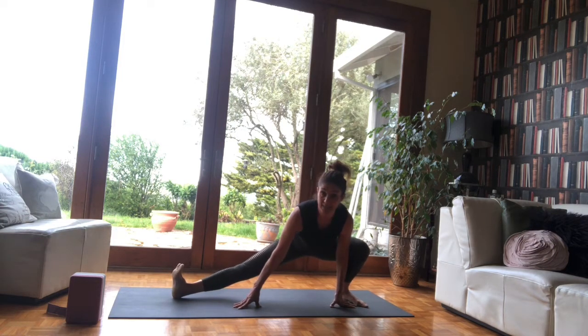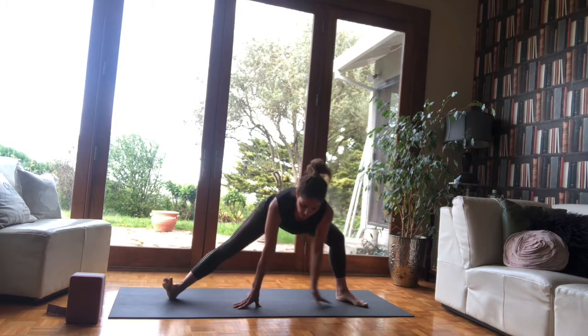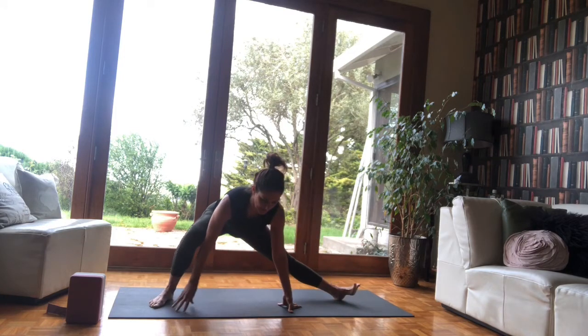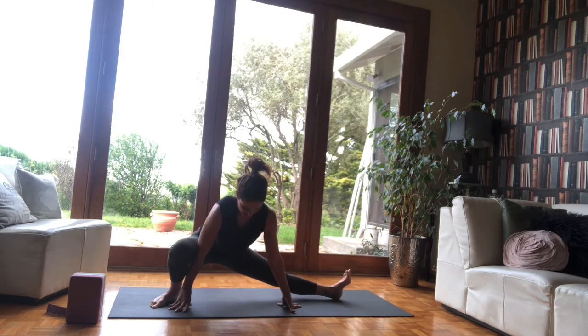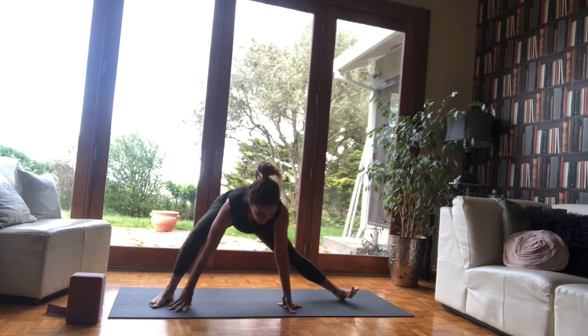And by the way, this is not a warm-up, so you want to do this after you've done a cardio activity. And then over to your left side, bending your left knee. All right. And then both legs straight.